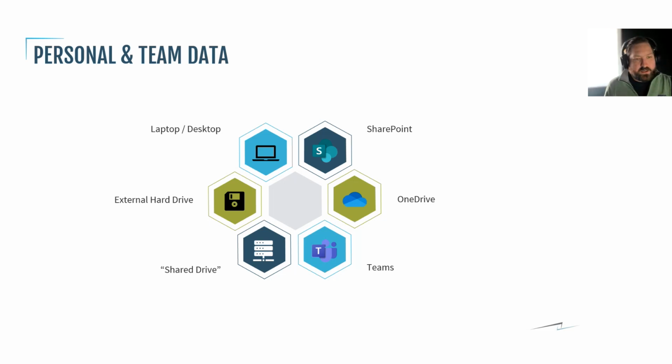The biggest thing you want to focus on there is using endpoint management software. If you've got Intune, or some of those tools, you can make sure that people aren't taking a whole bunch of data off of their computer onto a USB or an external hard drive. Those are some of the things you're going to have to really focus on when it comes to that on-prem data, because from a risk perspective, that's your largest vector of risk: when people take business data off of their endpoints and bring it somewhere where they shouldn't.